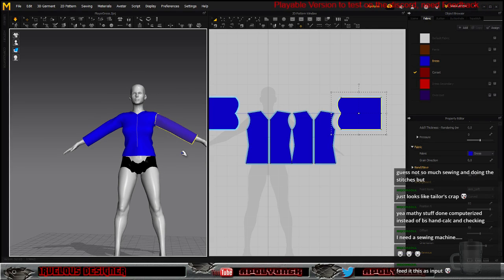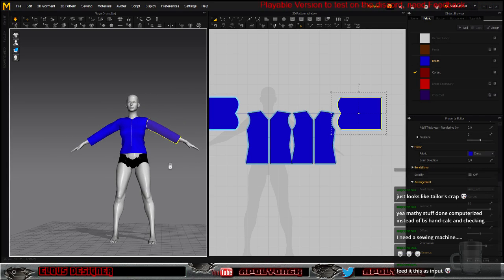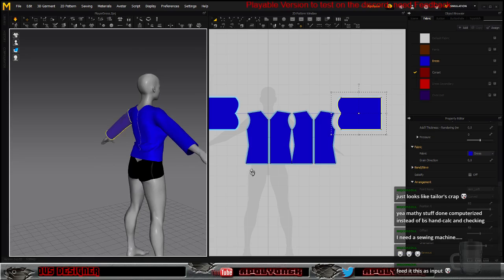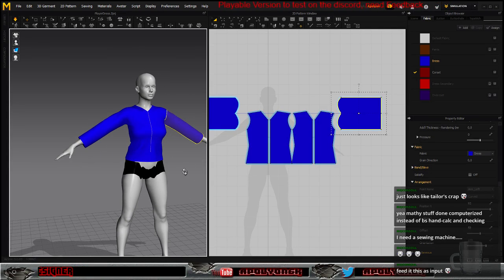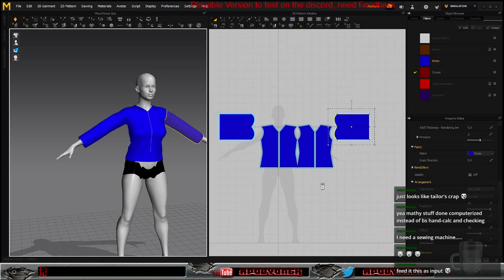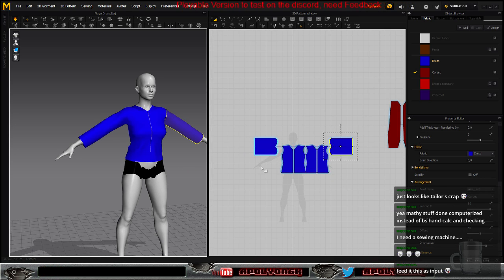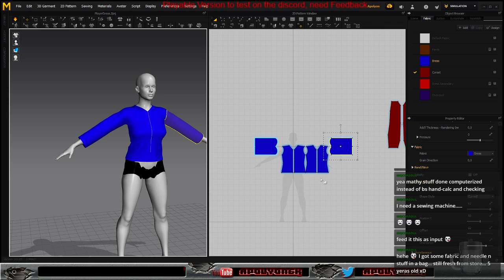Okay, now we have a simple shirt. And I can put the rest above that. Yeah, the problem is I can use similar patterns, but to really sew real life clothing out of that, it won't really work.